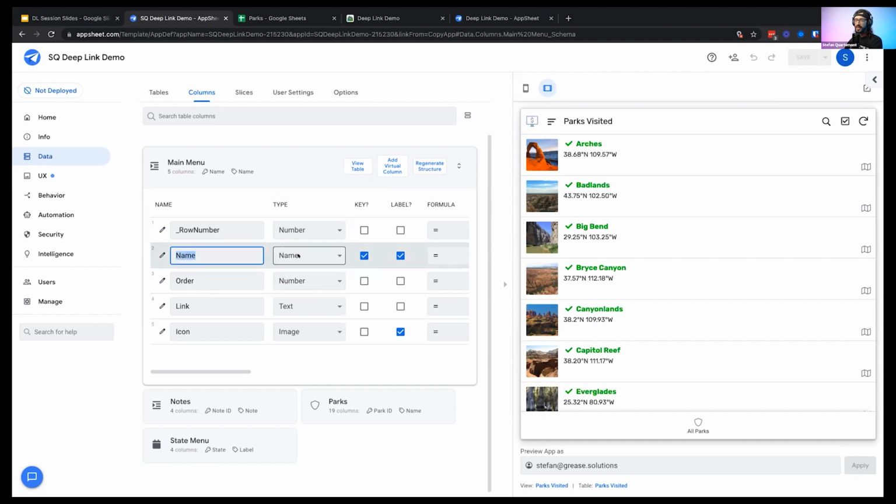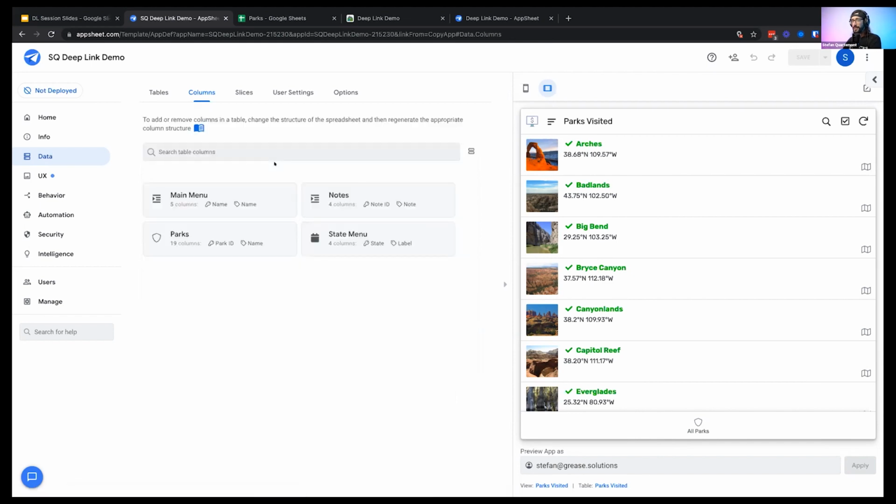AppSheet set it to a name type column, which is really a text column that AppSheet would say, okay, that should have a higher priority when I'm making views and picking defaults or first columns or first fields that should show. And sometimes it will automatically set that as a label if you make it a name. Same thing with image. It recognizes that there's a URL here and said, this is an image type and you don't have an image label already specified. So I'm going to go ahead and specify it. It grabbed that order was a number, which is fine. And because we're not going to be looking at the detail view of these things, I'm not going to worry about hiding any of this yet. So all of these column settings are set and should be good to go.